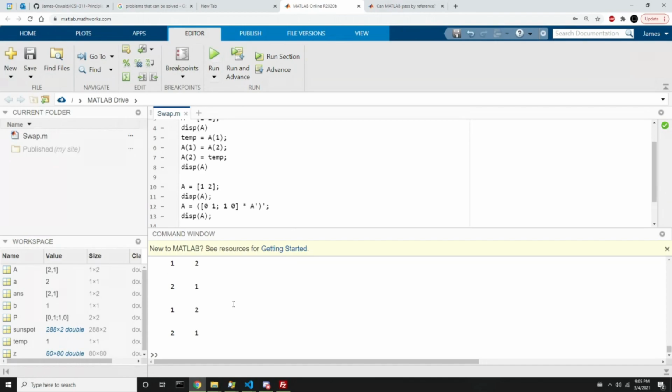Exactly. So as you can see, we have successfully written the same program. This one uses the traditional swap. This one uses a matrix operation to swap. You can represent many operations using matrices. Swap is just one of them, and there's tons of other ones.